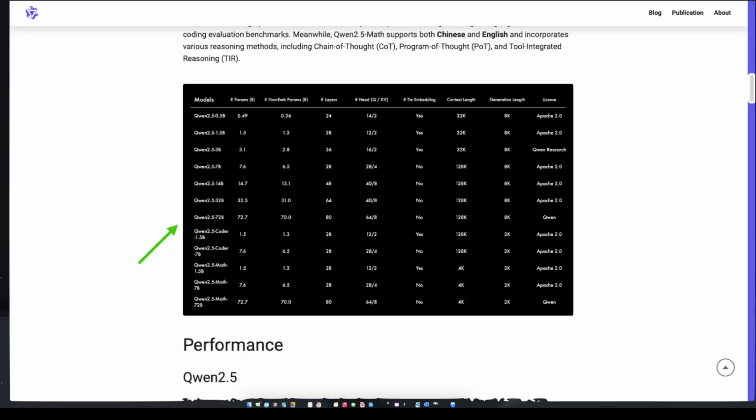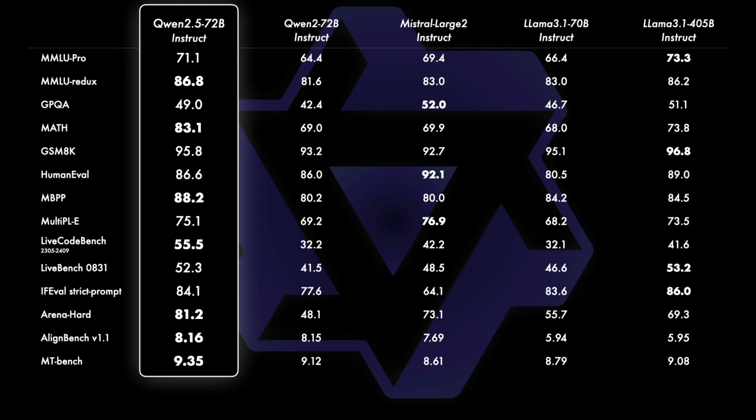Open source, if you're looking for the best one, is Qwen 2.5 with 72 billion parameters, which has a context length of 128,000 tokens. That's not much, but it's pretty much the average context window for models. The performance is pretty good. Over here, as you can see, it's outperforming in some ways Llama 3.1 with 400 billion parameters, which cannot run on the average devices that most people have.